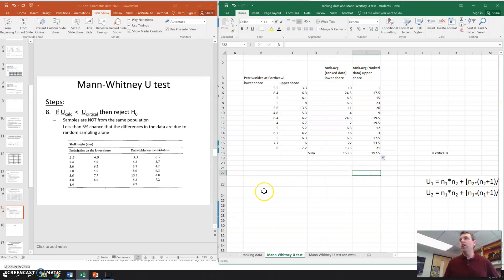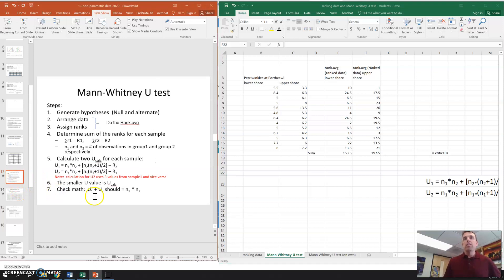Sum of all my rank averages. There's my sums for the other. So remember the sum of the lower one. So this one is, we'll call this one here, R1, and this is the ranked average sum of R2.